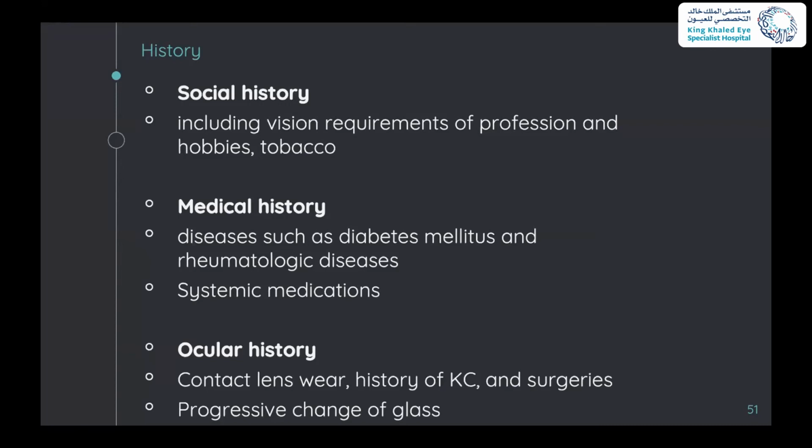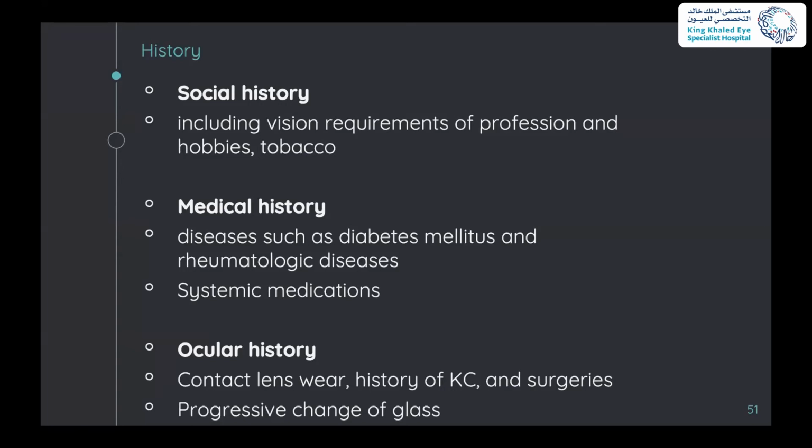If they are having diabetes, for example, or connective tissue diseases, either they know or you ask them, because some of them don't know. So you need to ask in detail so they will get it. And then you need to ask about what medications they're using, either topical or systemic. You need to know if they're using any medication that can alter your treatment, change refraction, or medication that induces dry eye, which is quite common.